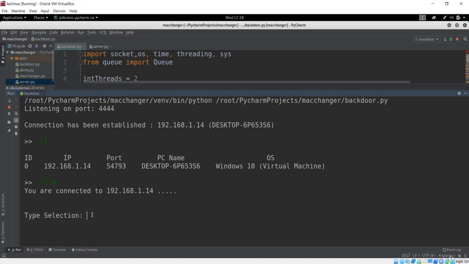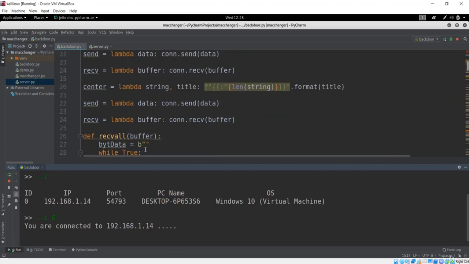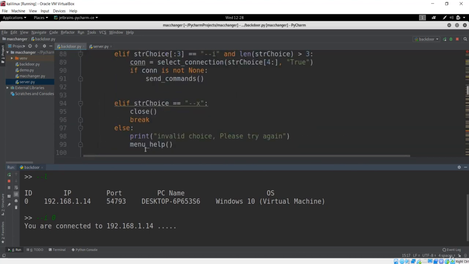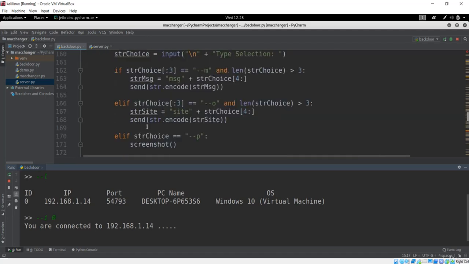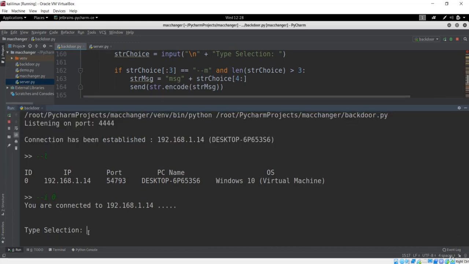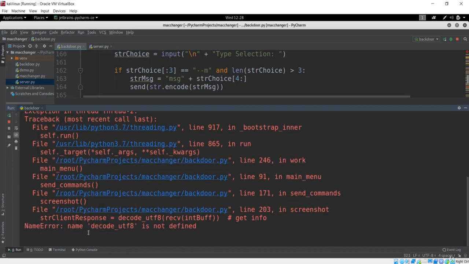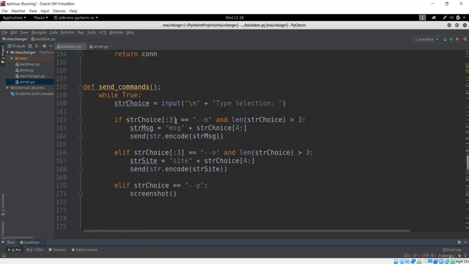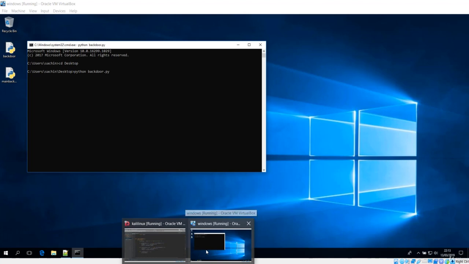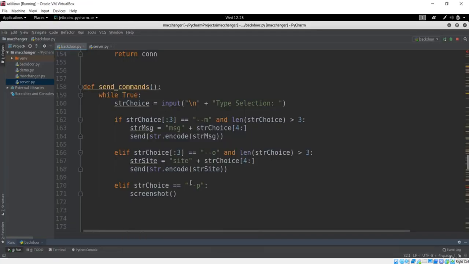And let me first interact with this 0 machine. Now you have connected to this machine. Now first of all, what you need to do is, let's see that command to take the picture, and that was inside here. Maybe it is in the send command, so it is over here, and -p was for the screenshot. So let's see if this works or not. So I'll say -p, let's hit enter. It is not giving the information, so that should be okay. Let's go over here.